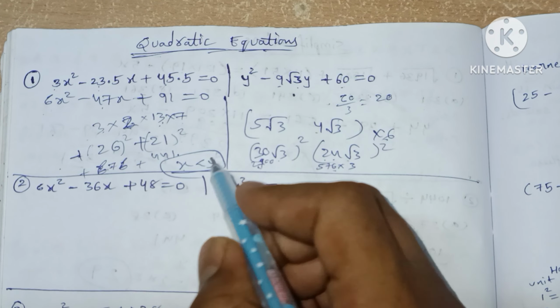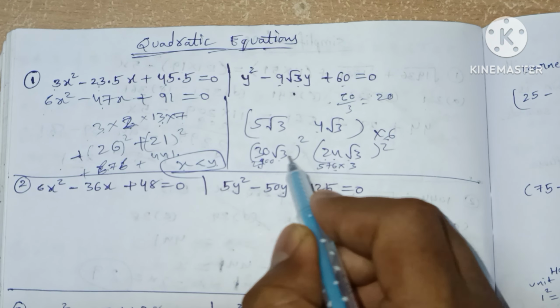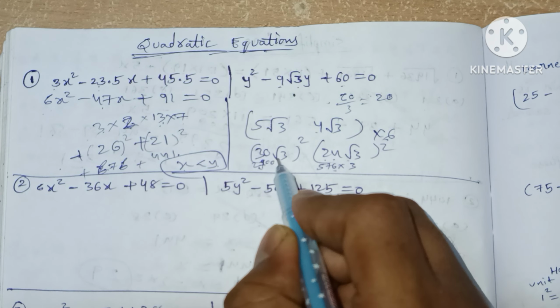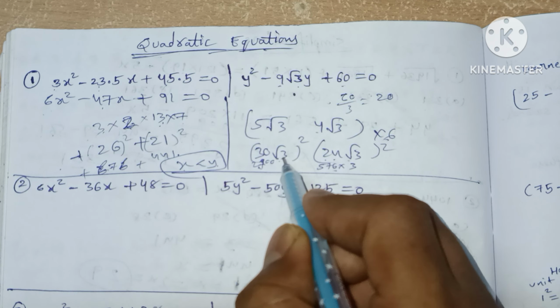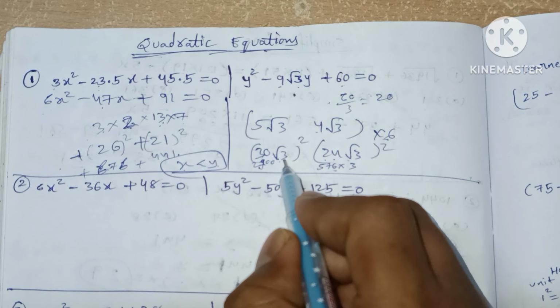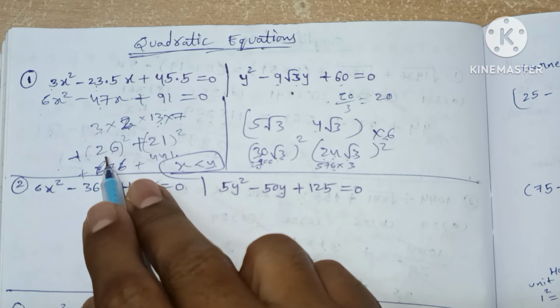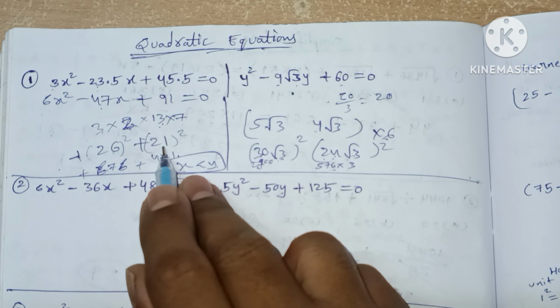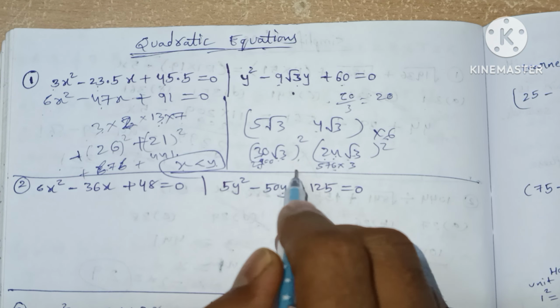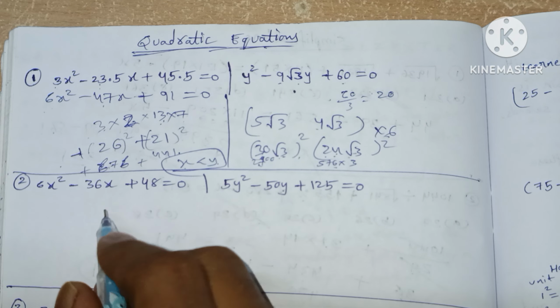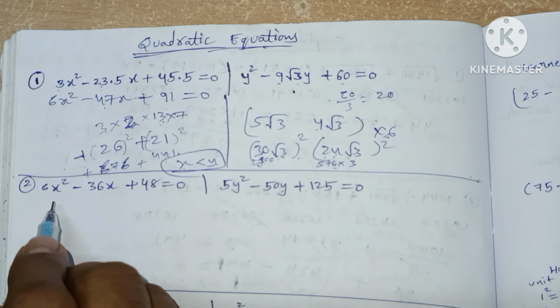Or else we can compare like this. If we see root 3, which is nearly square of 4, nearly square of 2, so 30 times 2 is 60. 24 2 times is 48. These are 26 and 21, so these are lesser than this one. Next we are going to see question number 2.